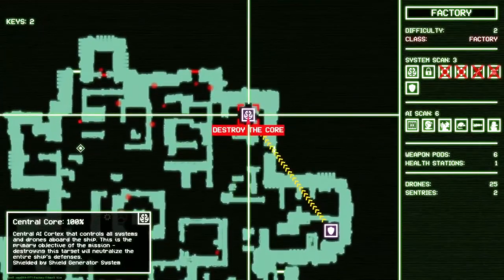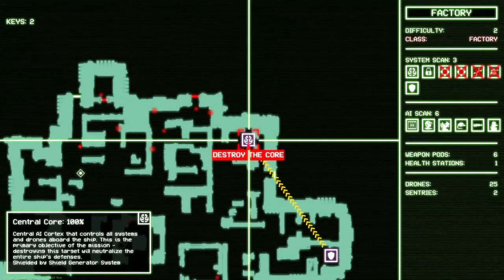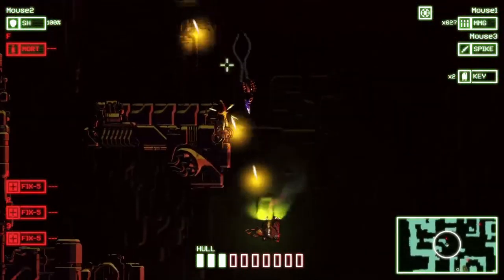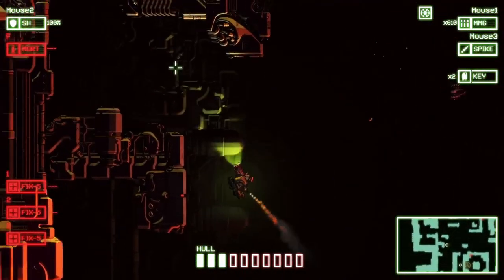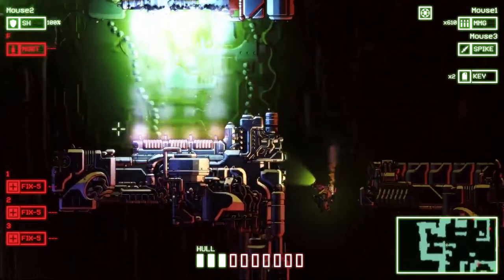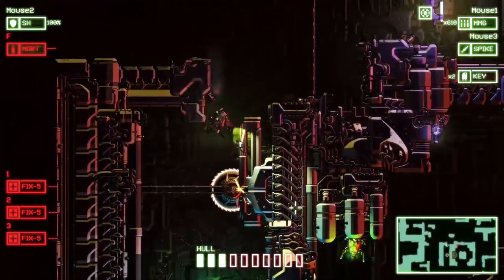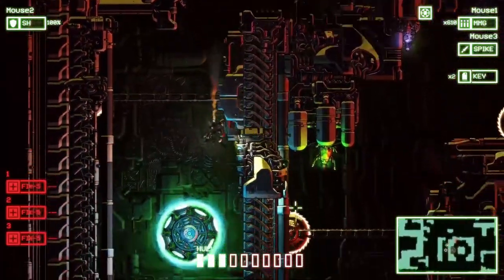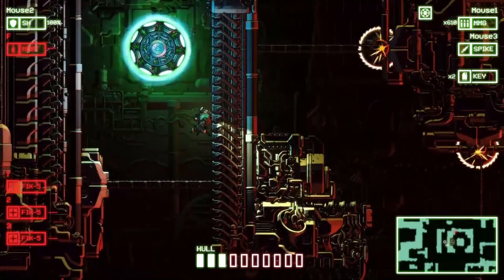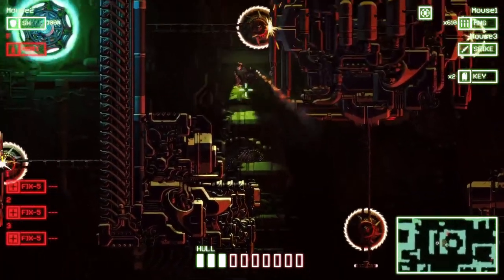Destroy the core, I'm with you. Alright. This is the primary objective. Let me destroy the target while neutralizing the entire ship's shield. Now, how do we stop the shields? That's all I will ponder. I would love to know. I would love to be a part of this brain trust of information, or whatever you want to say.